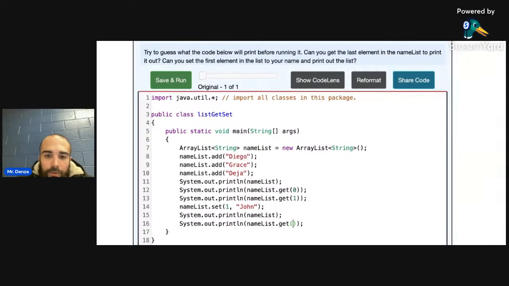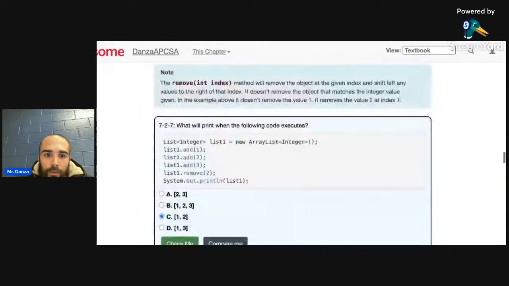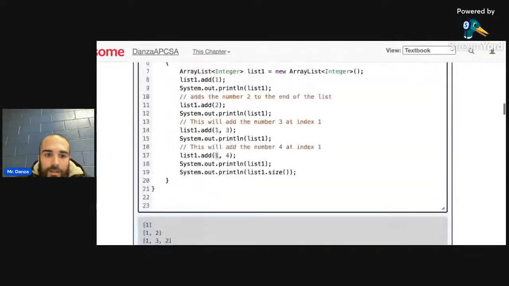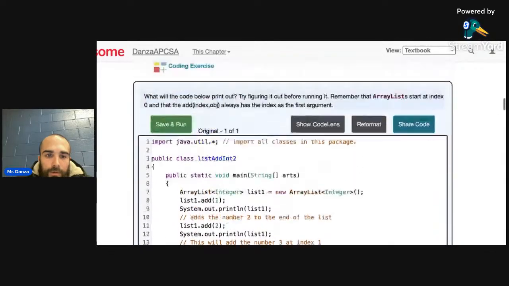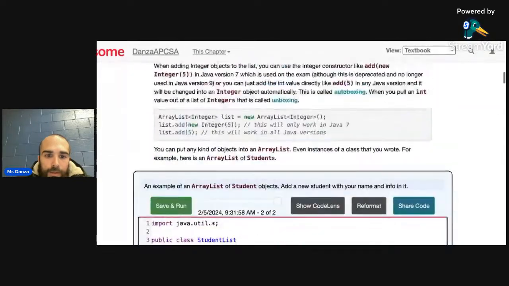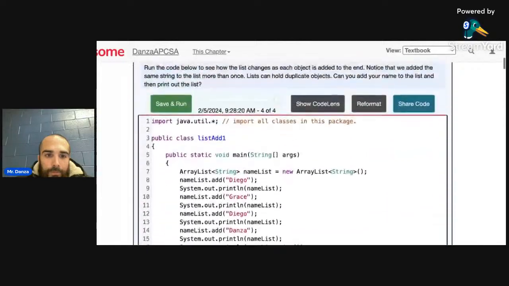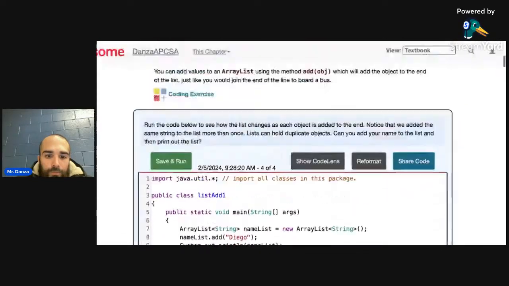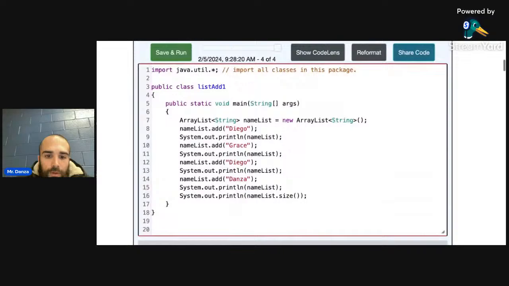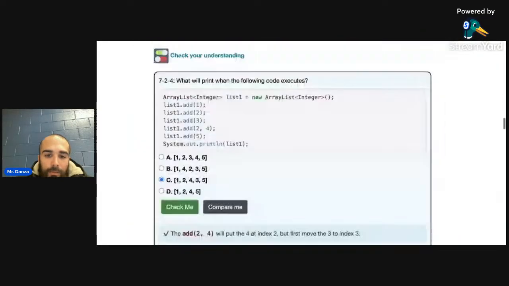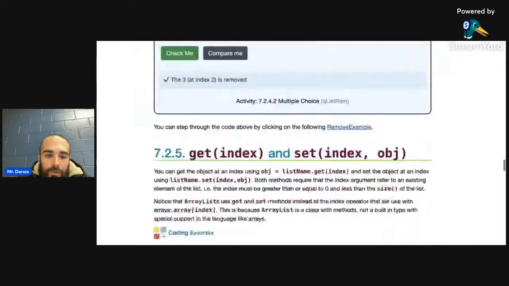And what we'll have to do is, remember before we were using the size up here. I think that was the very first one we talked about. So we had namelist.size, and that gave you the exact number there. So I'll scroll down.